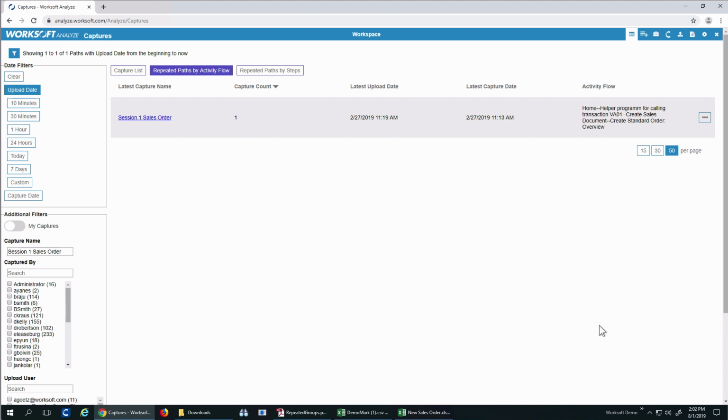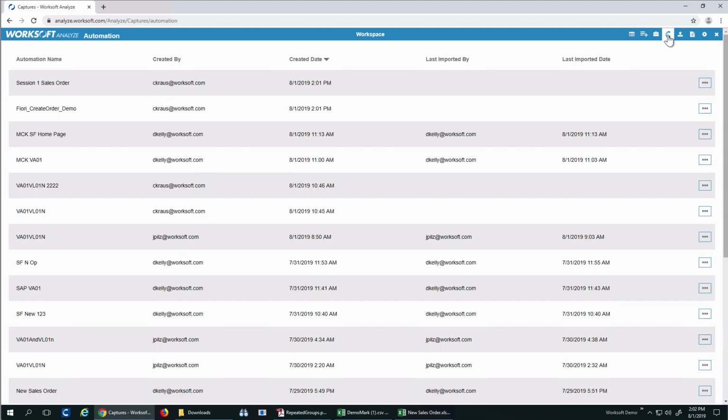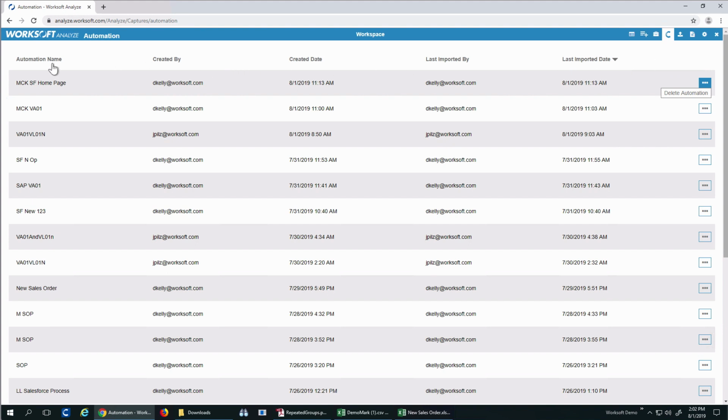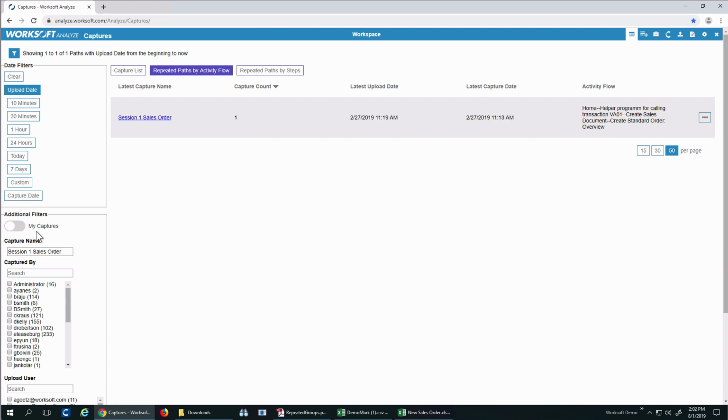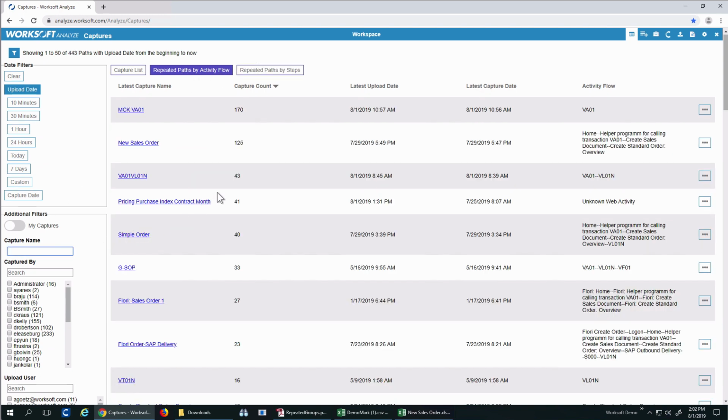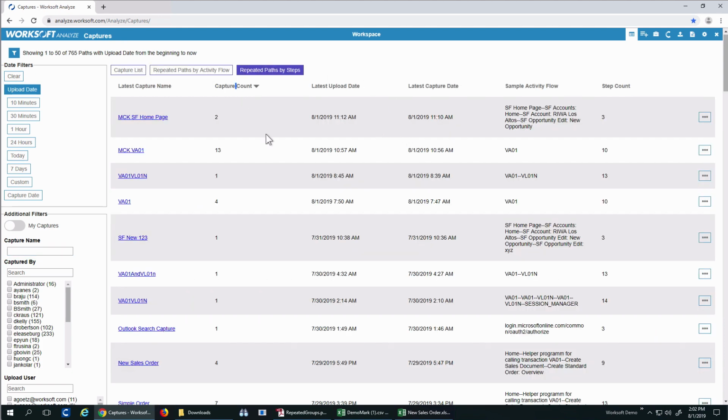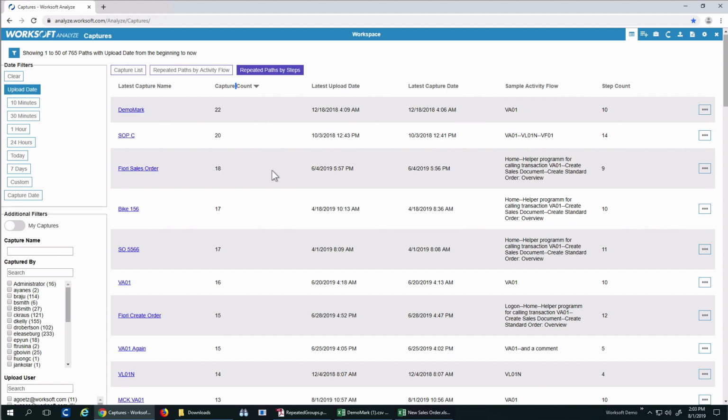You see my process has been created. You can always go to the C tab here and you'll see who was created, the date, and if it's actually been imported also. You can also delete them from here if you want. So just a hint of some other things inside the UI that will make your life a little bit simpler. So that's the differences between our working with our captures. If we have our by activity flow, which is varying data but similar business processes, versus by steps, where we actually have the same data being entered, so it's very much a rote data-driven test. Thank you and have a great day.